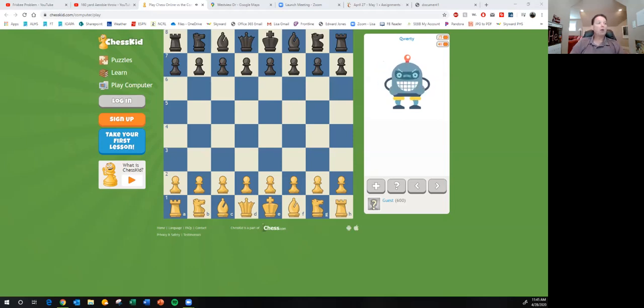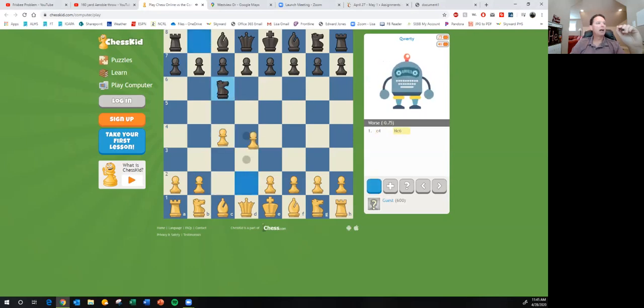Okay, so I'm going to go ahead and show you this. And the two moves I want to really focus on are how the knight moves. That was a song back in the 80s. And how the bishop moves. Okay, so I'm going to actually move this guy up here and this guy up here, and then we'll take a look at the knight and the bishop.